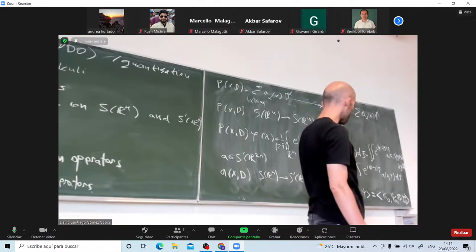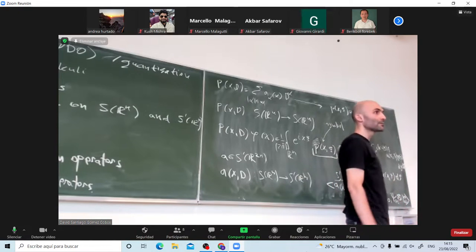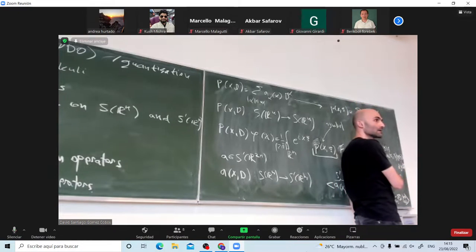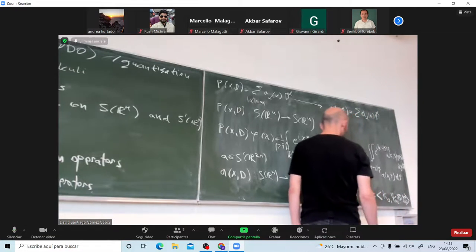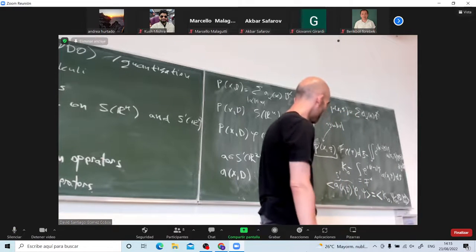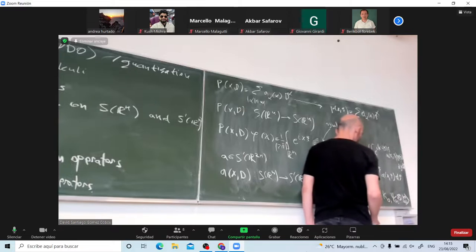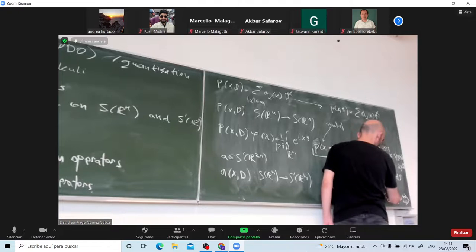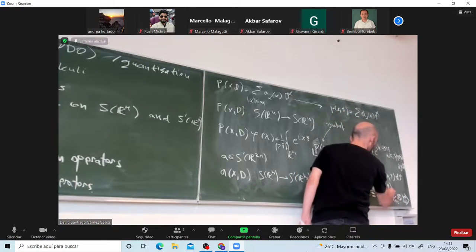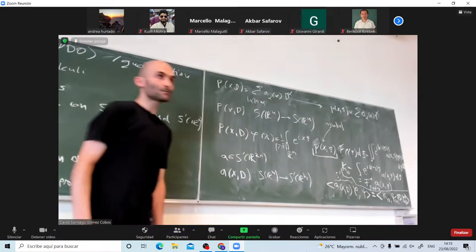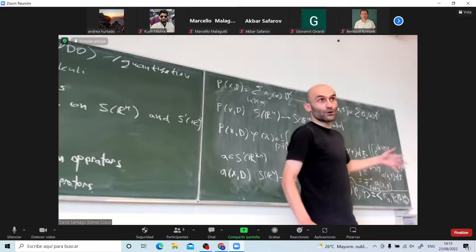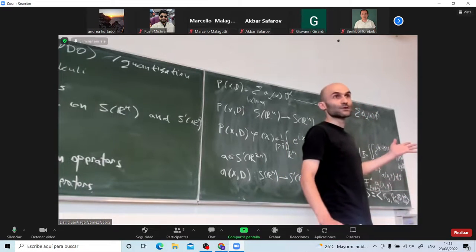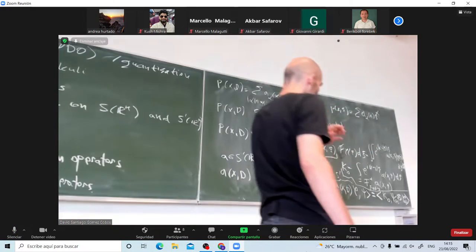But you can really quickly recognize that this is the inverse Fourier transform of the second variable, and then you introduce a change of variables x minus y. This thing will be the inverse Fourier transform of your a, but with respect to the second variable, and psi goes to x minus y. And you can always do this, because the Fourier transform with respect to the second variable is an isomorphism on S. You can always do this, and the whole thing makes sense.